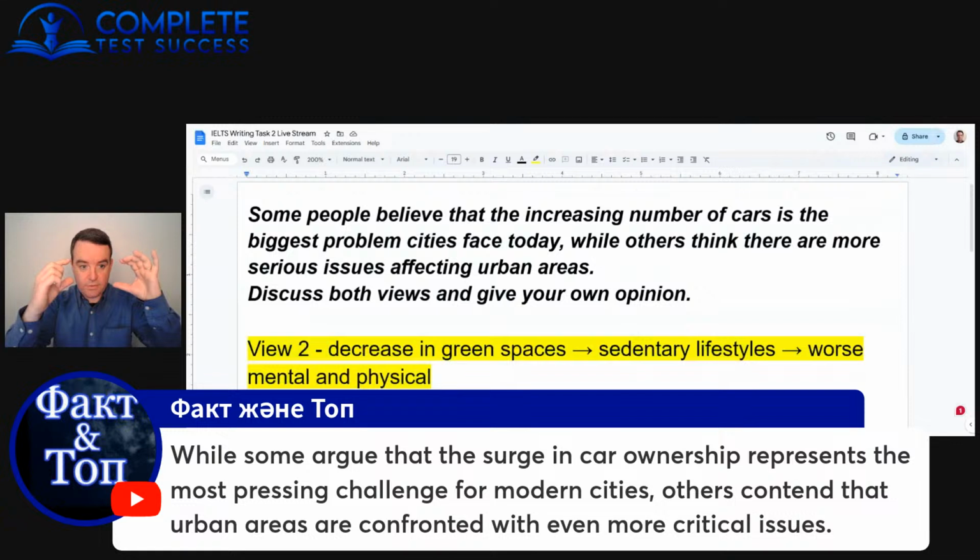It's good for coherence and cohesion. It's good for vocab and grammar, but it hasn't done anything for task response. So what will come next is the idea, and then there'll only be a little bit of development. But we want as much development as possible because that's where the task response score goes from 6 to 7 to 8 to 9. So even though it's very well written, I'm not going to add that to the screen.